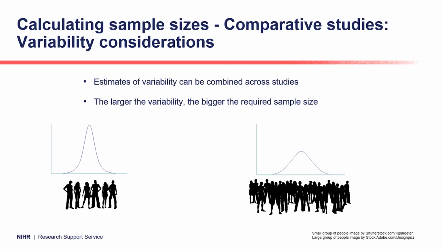By relying on previous studies, if you've got several high-quality examples close to your population of interest, you could combine the estimates of variability across those studies. Apart from this, you should also think about generalizability. For example, can you then apply your results to this population in practice? Is the estimate of variability you consider appropriate for the data that you're collecting? So, other sorts of questions to consider.